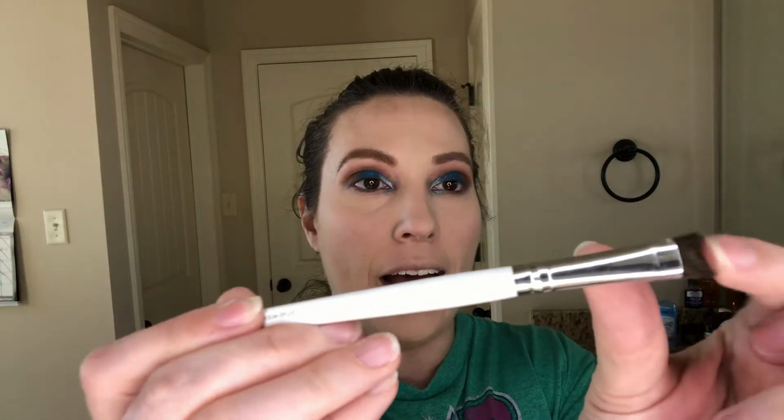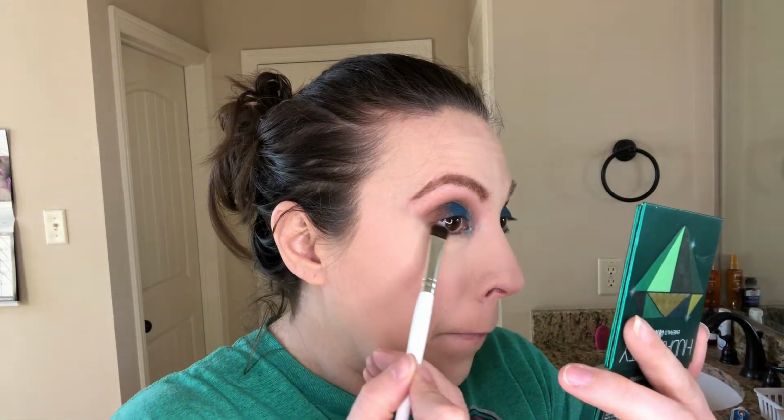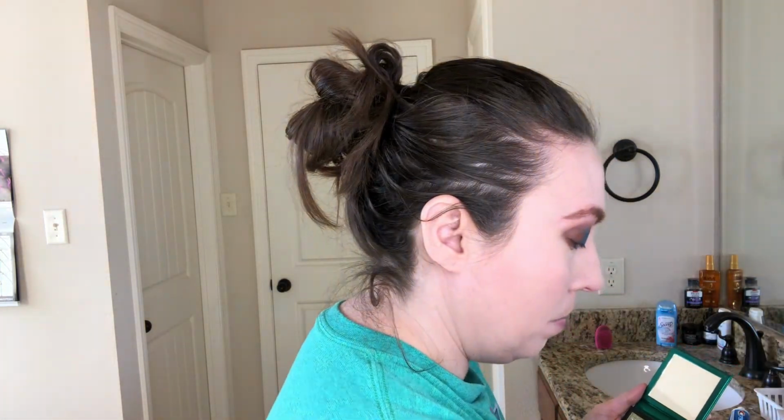And now that we've taken care of all of that, we are going to work on our under eye. This e.l.f. eyeshadow brush, because it's kind of flat and it's not too wide, just enough. And I'm gonna go and do my under eye. So the first thing I'm gonna do is take that dark brown shade, which was Ewa Beach. And I'm just gonna blend that in to about the edge of my eye itself. Next we'll go into the dark blue, which was Chillin.